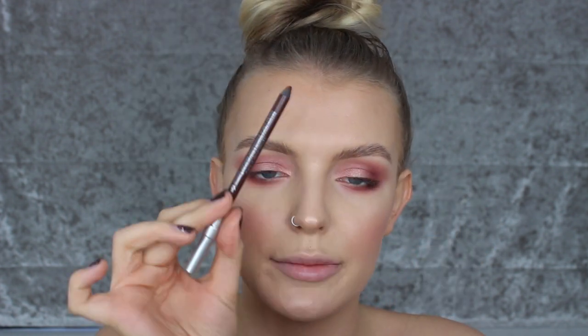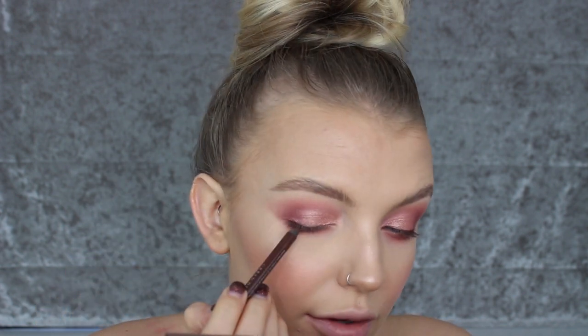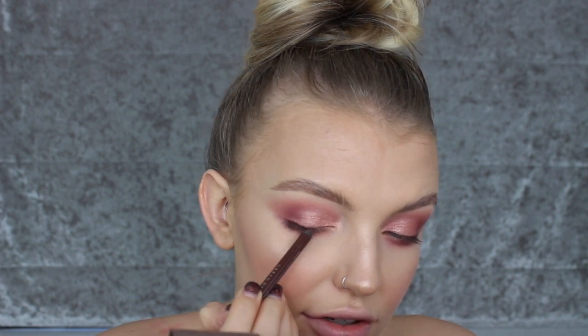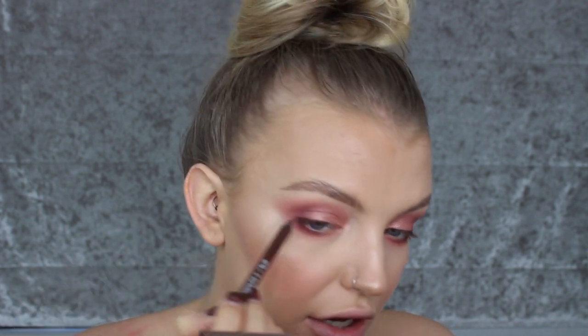I've literally done the smallest line just from the middle outwards. This is the Urban Decay 24/7 Glide On pencil in the shade Whiskey. And I'm just really going tight against my lashes, literally just for an added bit of definition. So I'm not going to be wearing false eyelashes today. So if you haven't tried a 24/7 Glide On pencil by Urban Decay, why not?